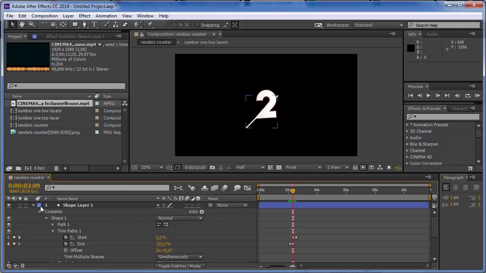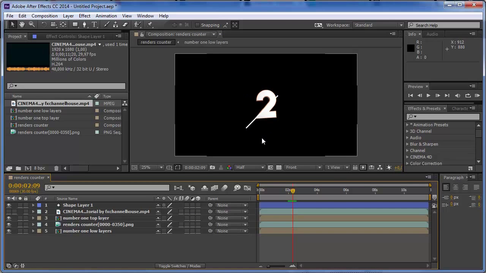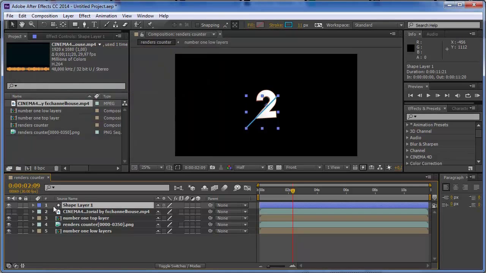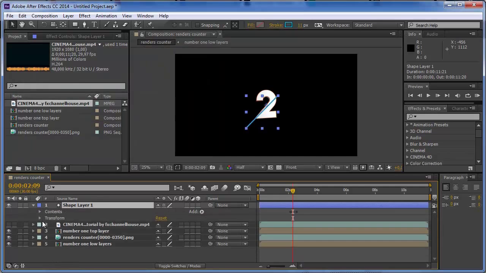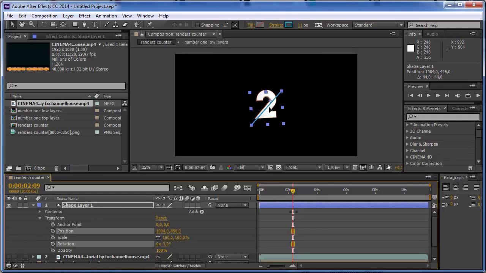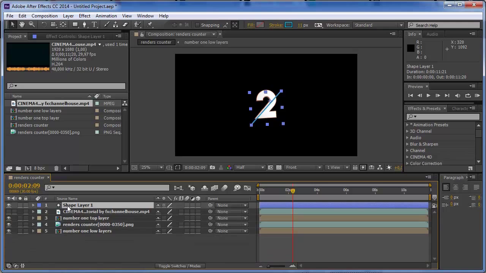One over here. So now we're going to start duplicating these shapes, and we can also adjust this with some rotation to put this right. I'm going to bring another color here, just some blue. That's okay. Then I'm going to adjust the rotation over here, bring this a little bit more right, so it has a better flow over here on the two.